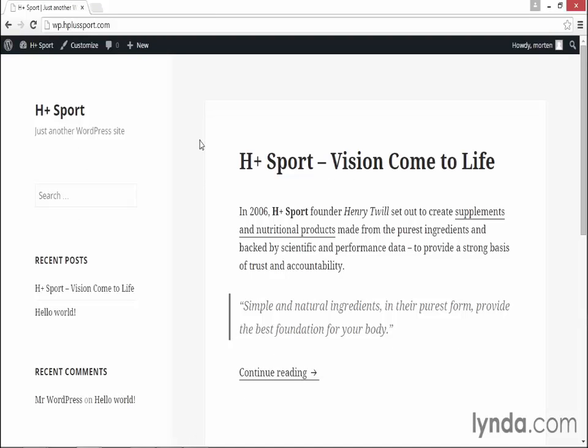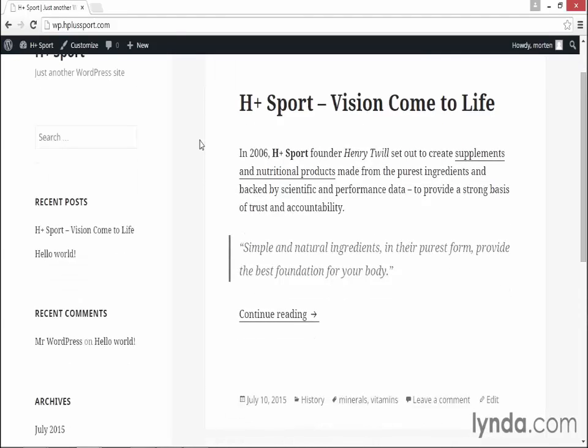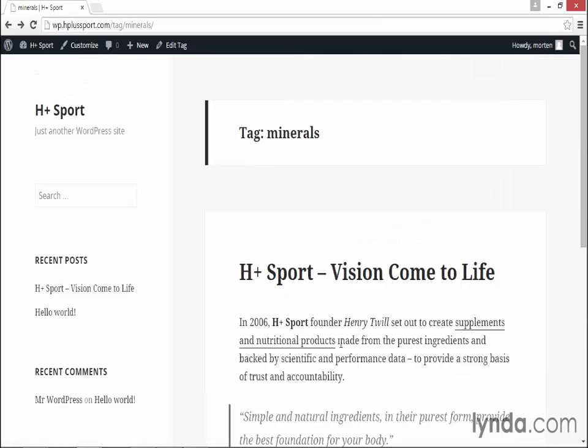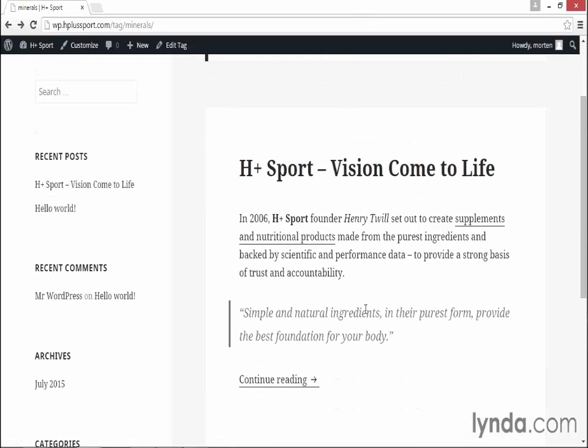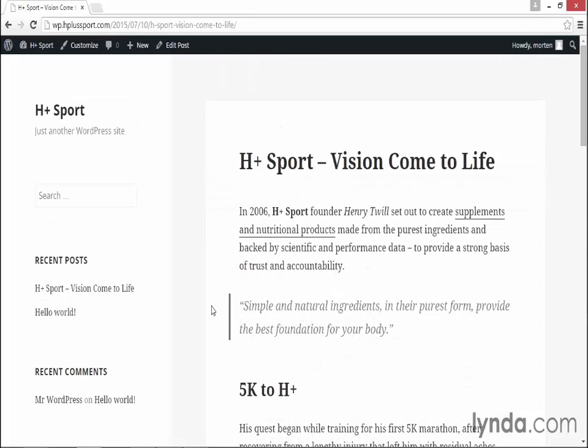This truncation has many advantages. As you can see, it becomes much easier to scroll through all the content, and if your theme, like 2015, displays all the meta information at the bottom of the post, it's much easier to get to. You don't have to scroll past tons of text to get to all this information. You'll also see that if I jump to the category index, the tag index, or even the date or author index, we always see this truncated version of the post, unless this is the only post that exists in that particular index.